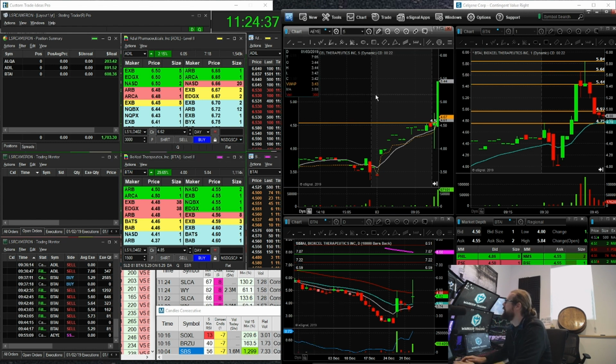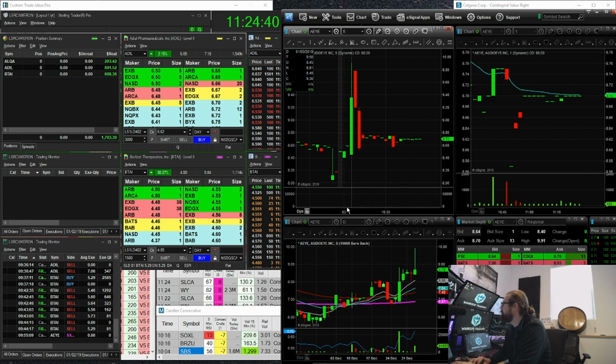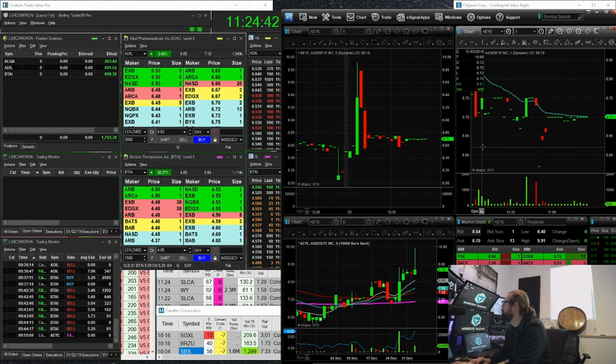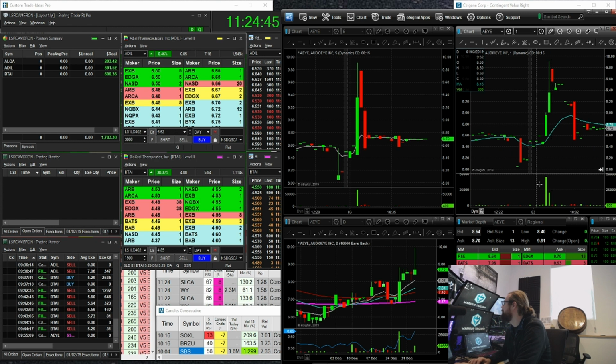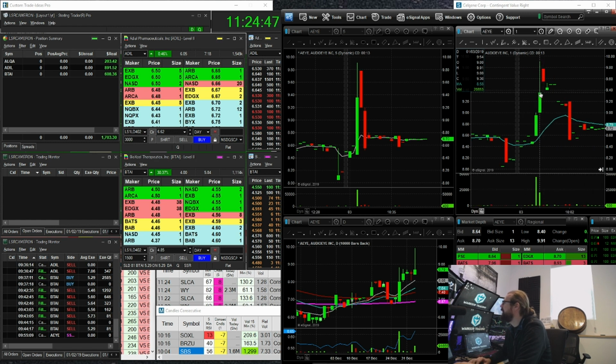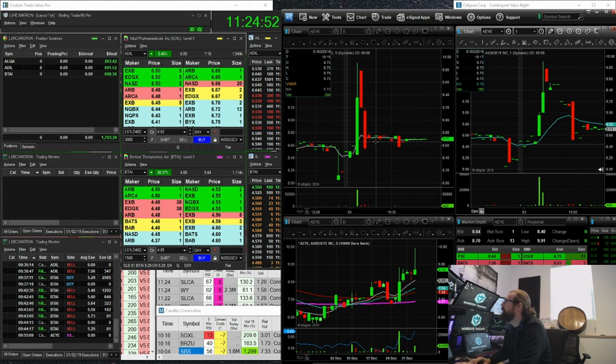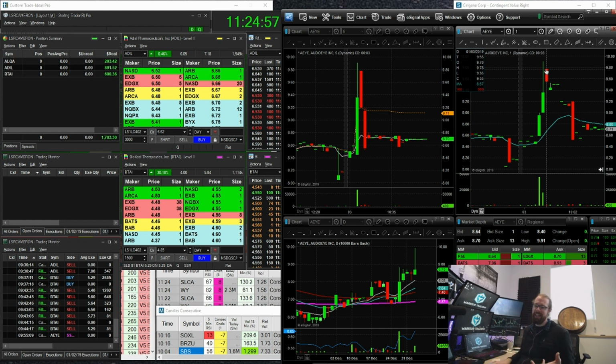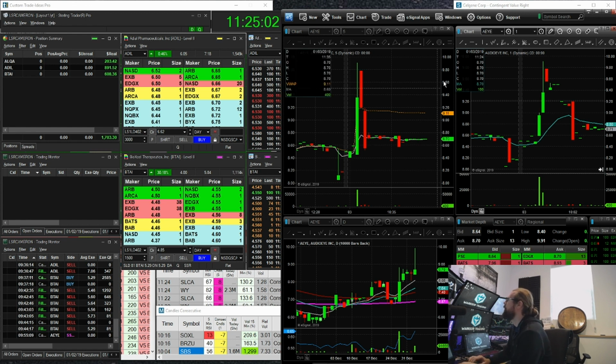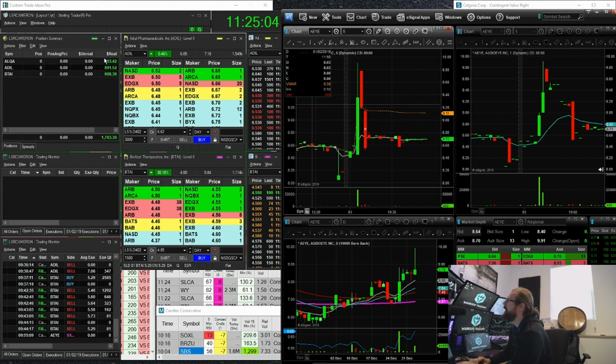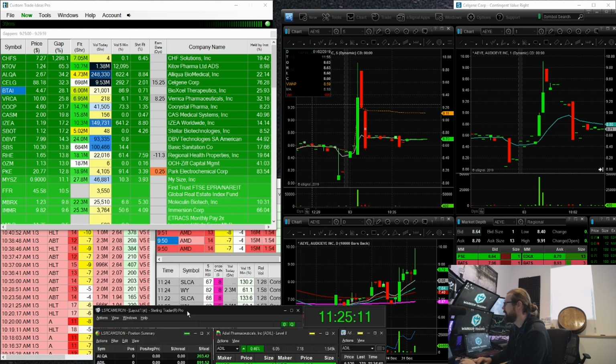And then the last one that I noticed was AEYE. And I actually put out an order to try to short it off of this spike here, but I didn't get filled. And it ended up coming back down, but without me. So this one just kind of popped up. I didn't trust it. But the spread was so big, I didn't want to hit the bid on the short. And so I didn't end up getting filled. So anyways, that's fine. So three stocks I traded, four trades, three winners, $1,703.30. So a pretty solid day.